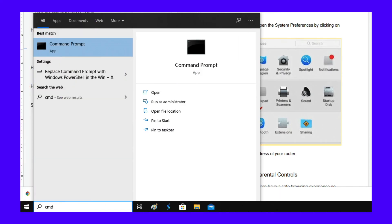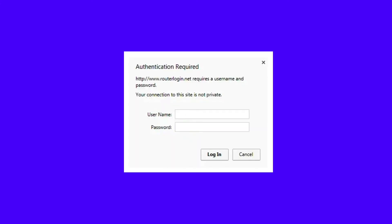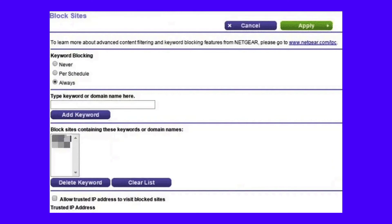On Windows computers, you can open command prompt by searching for CMD and pressing enter. After you open it, type ipconfig and press enter. You'll see your router's address under default gateway. Copy and paste the address into your browser to access your router. Next, you'll need to edit your router settings. To do this, you need to have the administrator login information for your router. If you didn't change it, it's written on the documents or box that your router came in. Copy and paste the address in Chrome, and you'll see an admin login prompt. The final steps depend on your router. For example, Netgear routers have blocked site settings under the Security tab. From there, you can scroll down to a Block Sites section and block websites by keywords or domain names. Type a domain name into the field, click the Add Keyword button, and you'll successfully block the website through your router.